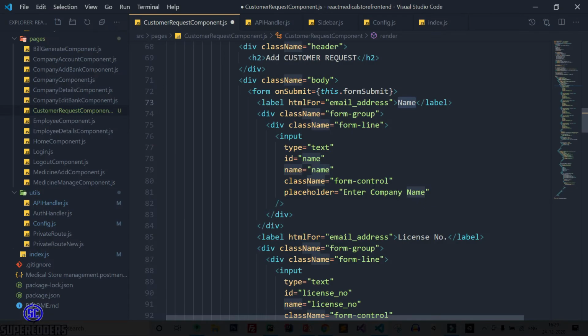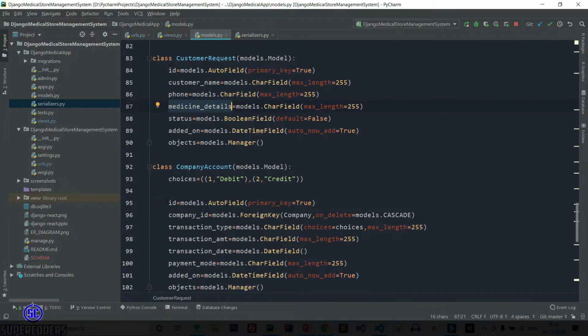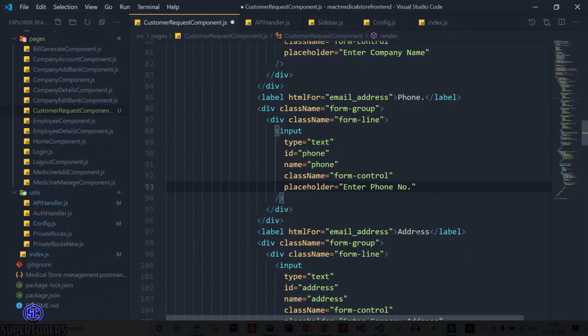So medicine name, phone. After that, phone, enter phone number. Third is medicine details.